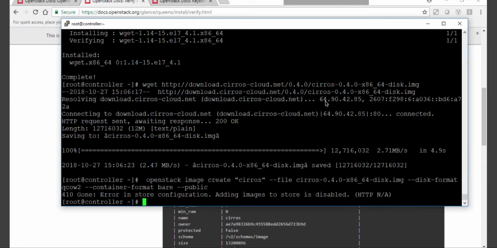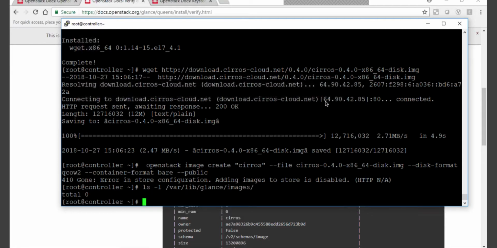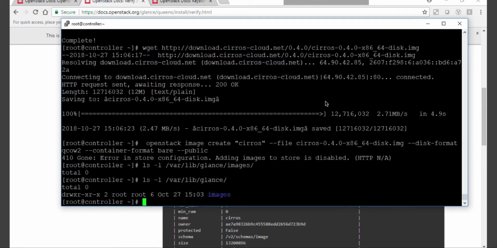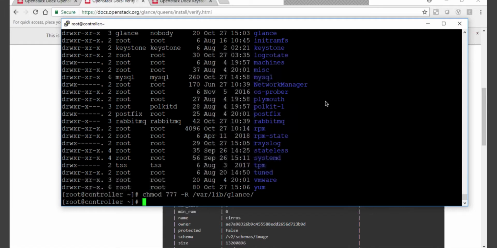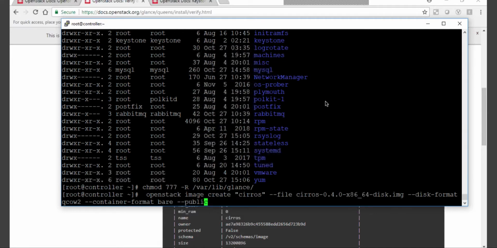Okay. I'm just giving full permission with chmod to check whether it is a permission problem or something else.